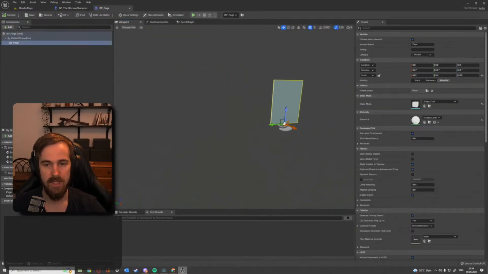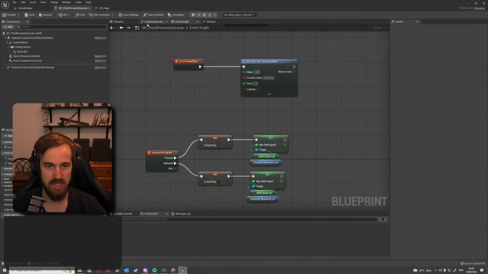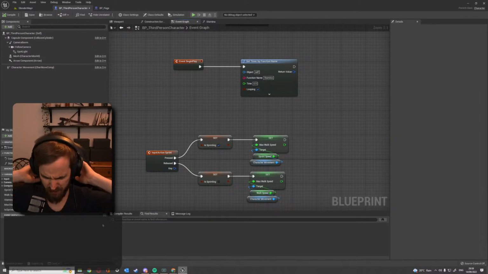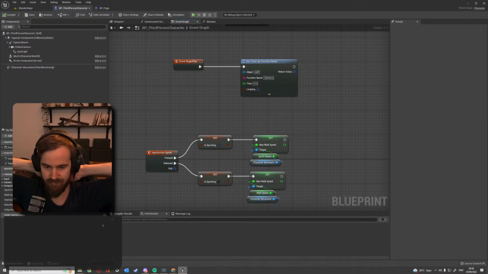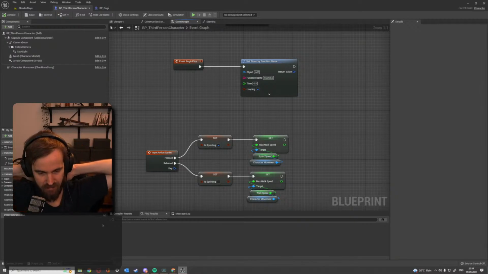Okay, so interaction. That was the interaction event. That's what I was doing. So there's multiple ways we can do this. I could make an interact event or interact dispatcher.